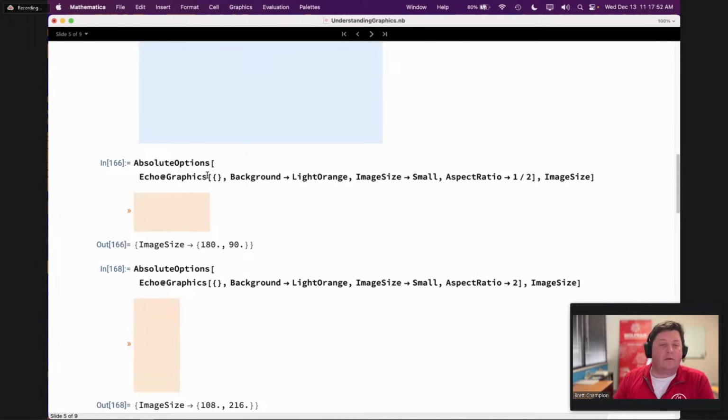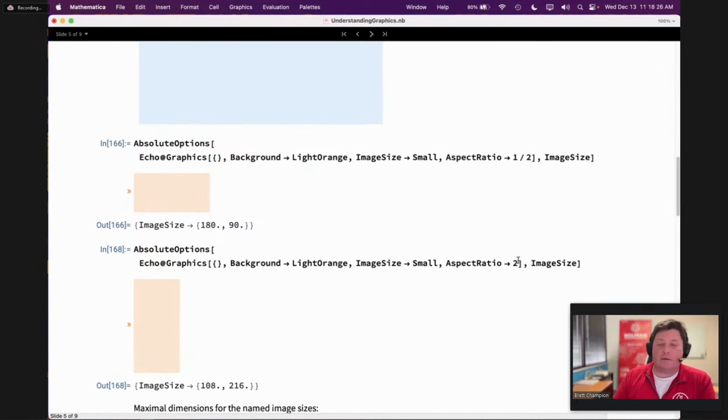I'm going to look at the small setting, and I'm going to use some absolute options to extract what the image size is. Here we have a graphic that is image size small, aspect ratio 1/2. It has width 180. I don't care about the height right now, because that's not what limited the size of this graphic.